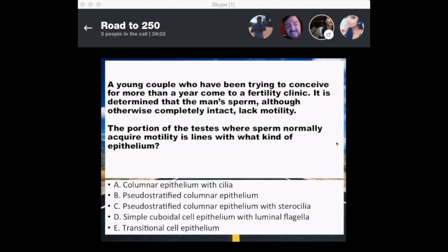So, like we said, the pseudostratified is going to be ciliated tissue, and although I focused on the fact that it lines the trachea, that's not to say that is the only ciliated tissue. It's found in respiratory epithelium and ureter and fallopian tubes for that fact of what cilia does. However, it's also applicable in the testes where sperm acquires motility. So if you're thinking cilia, think pseudostratified.